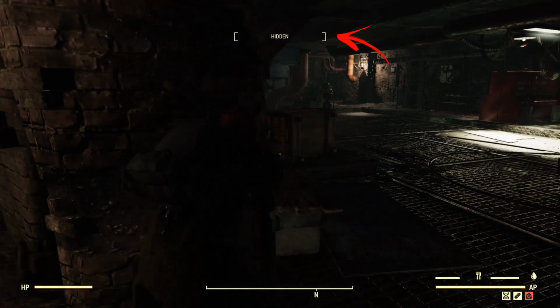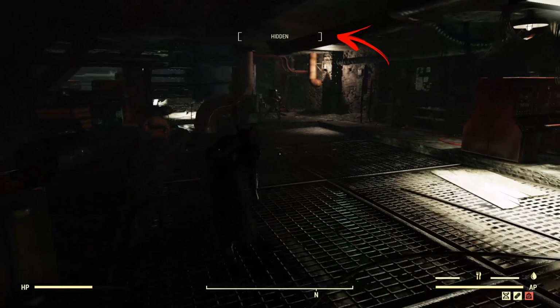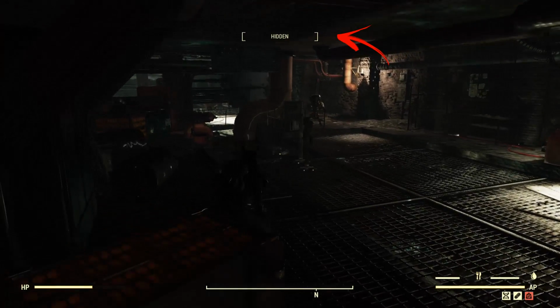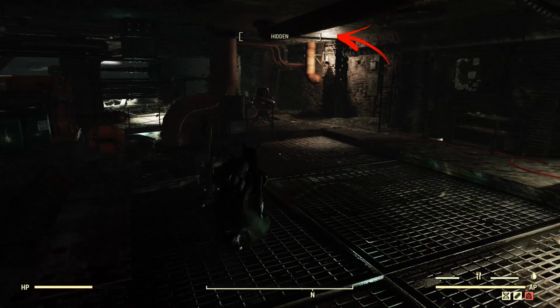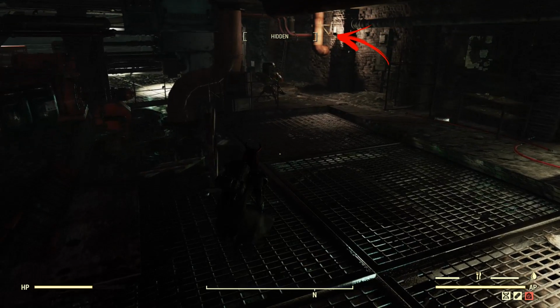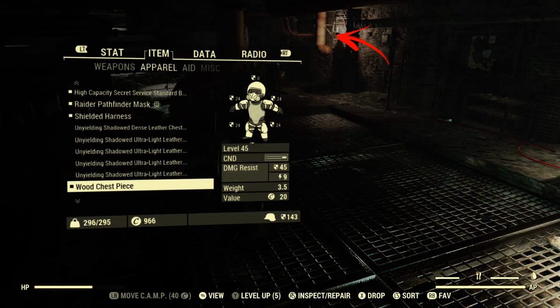Firstly, just for reference, this is my regular armor. It is Shadowed and all unyielding for the max agility bonus for stealth, and all pieces also have the harder to detect legendary effect on them. This is one of the best, if not the absolute best, stealth armor set in the game.